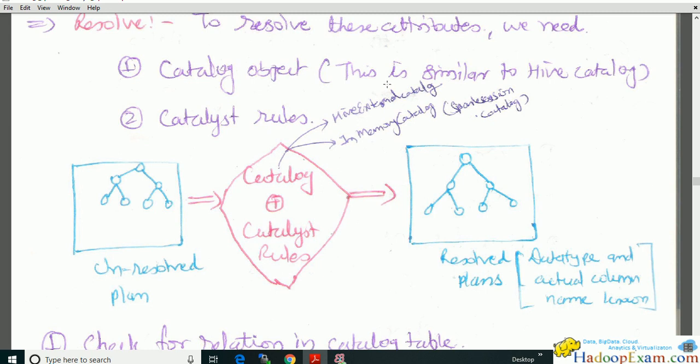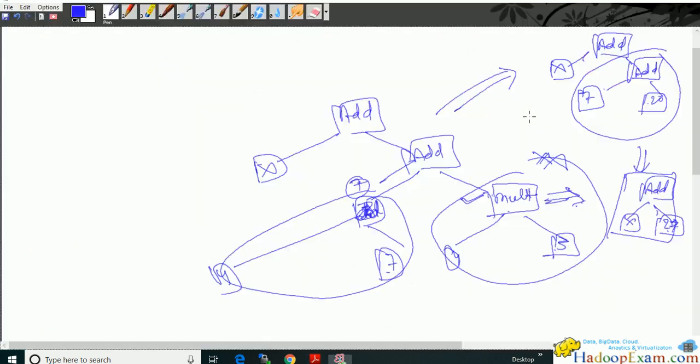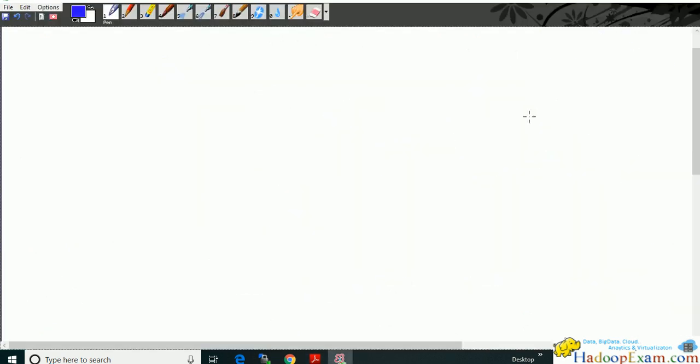So how would you do this, spark.session.catalog? When you do this, you would access the catalog, which holds all the available tables, all the data source information, all the data type information. So that is currently available in the session would be available to you. So what exactly is a catalog? I'm still not sure you get it or not, so let me explain.